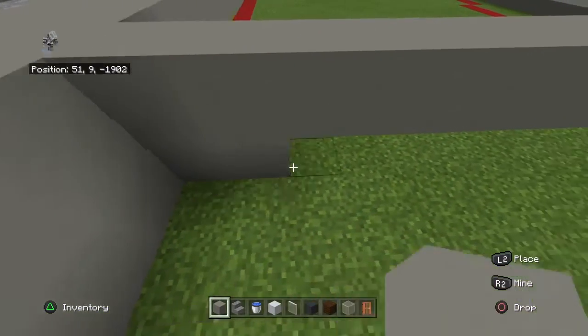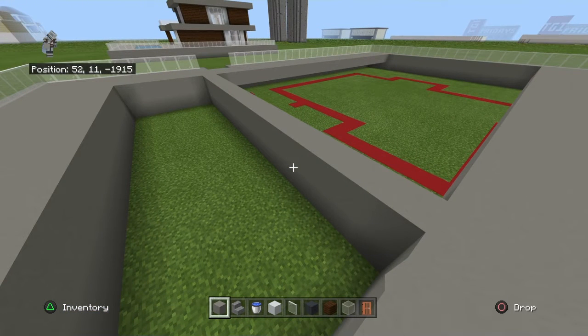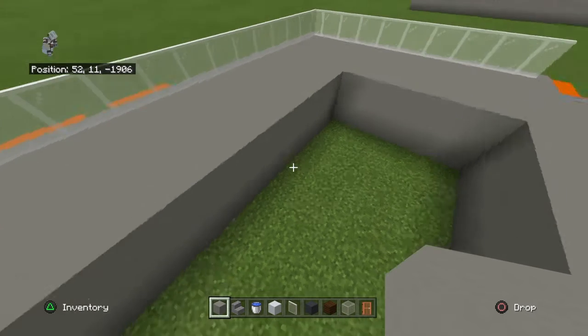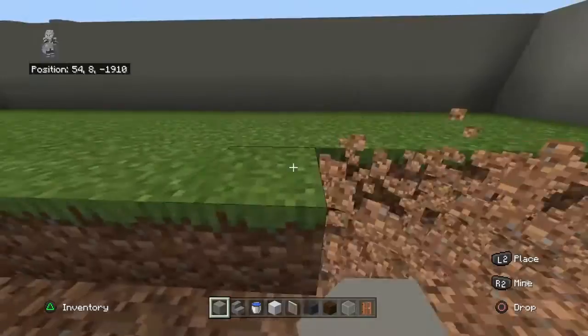This actually has a nice area for a basement if you want, so you don't have to dig. Because most houses, you can't really build a basement in Bedrock anymore. I don't even know about Java, because they got rid of the custom world feature, so you can't go down anymore. It's just the 3 rows of grass and dirt, and then it's Bedrock, and you can't go below that. You can't break it, though, in Bedrock. And Java, I've played Java before. Fun fact, I personally liked Bedrock better because it was easier for me to control, but if you play on computer, you probably like that better. Break your floor and replace it with light gray concrete. So yeah, this house is nice for a basement, I guess.